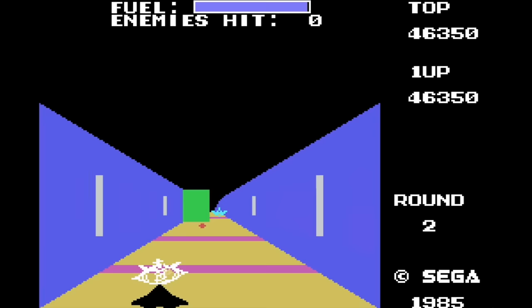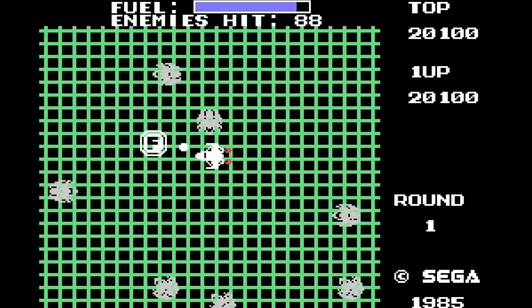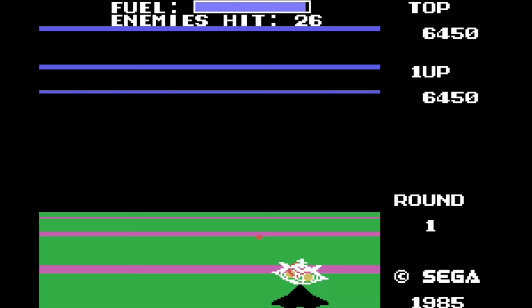Everything here moves incredibly smooth for the system, not a hint of choppiness anywhere, really. Except for maybe the boss. Even the free-roaming overhead view scrolls smoothly in all 8 directions. Seriously, this is mind-blowing for this console. They even devote some CPU to play music during the game. It really is the total package. It's pretty fun as well, and I recommend playing this one for sure.